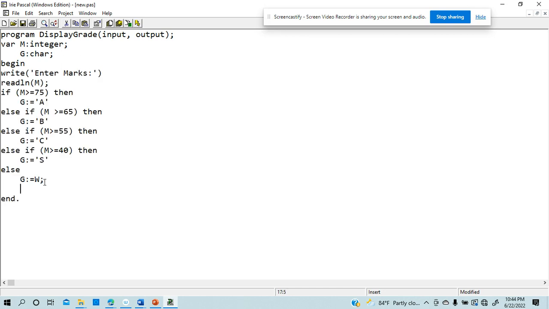Okay, and then I'm going to display the grade. So I write writeln, we can say 'grade is equivalent to', comma, the g value I'm going to display. So first of all, the if condition gets the grade that is stored in g, and later, at the end of the program, I display g. Otherwise, each and every time I would have to write many writeln statements.